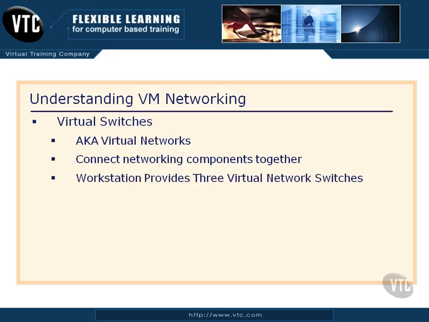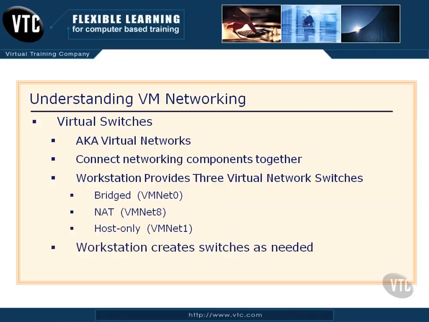Now, Workstation provides 3 virtual network switches. The first one is just a regular old bridged switch. It connects you to the outside world, and this one has a name, and it's called VMnet 0. Now, if you're working in a Linux host environment, the name is the same, but it's all lowercase, the same for all of these. The second type of network switch that's provided for you virtually is a NAT, Network Address Translation, and the name of that one in VMware parlance is VMnet 8, and then there's host only VMnet 1. And so let's dig into each of these just a little bit more as we move through this video.